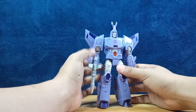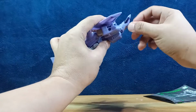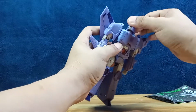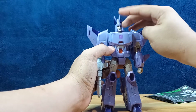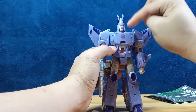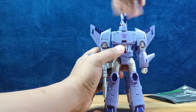Figure is very well articulated. Head is on a ball joint attached to a neck that is on a hinge. So the ball joint allows a lot of emotive movement for the head, sideways motion, looking up, looking down, but the hinge on the neck also allows him full looking down and full looking up. Allows as well full rotation.